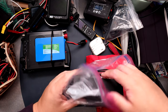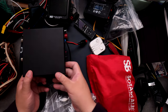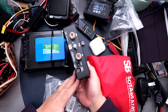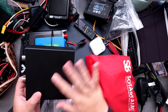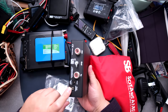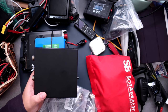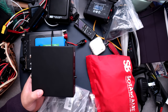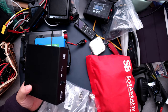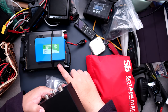Now, I have everything in here because this tuner is good for other radios. But look, the tuner is almost as big as a radio, isn't it? So, this is again, an LDG tuner, Z100+. There's batteries in here, so you don't have to connect it to the wall or to a battery. A tuner, what this does, it allows you to have an antenna that's not resonating perfectly, it's resonating very close to the frequency that you want, and this will make it resonate. It does a couple of magical things, and then you're able to make your transmission of your signal more efficient.